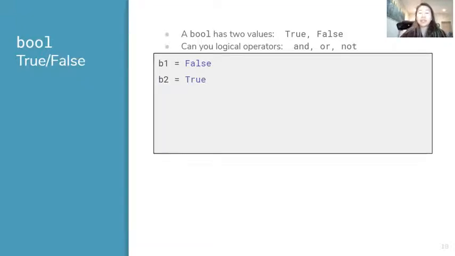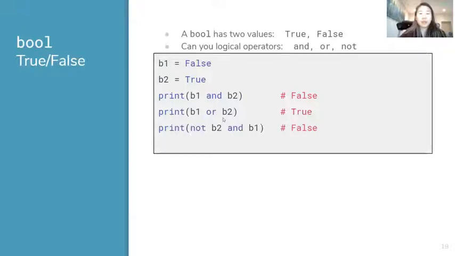So we're going to look at this example. Here we define two variables, b1 and b2, which hold the values false and true. And when you do b1 and b2, it will be false because both of them have to be true in order for this conditional to be true. Same as this, it will be true because b2 is true and it just needs either one to qualify. And the third one is not b2 and b1.